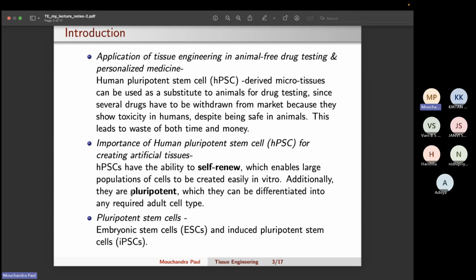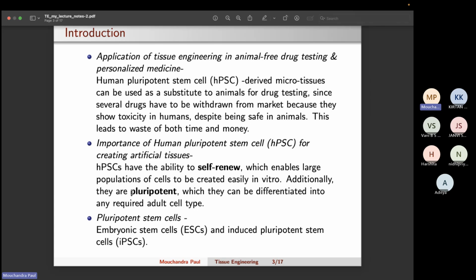Okay, so in this way, because of this self-renewable capability, you will get a large number of cells, which is beneficial when you compare it with primary cells. That is the already mature, differentiated cell type that you take from the human body. These cells don't divide that much, meaning they have a limit to which they can divide. If you remember the Hayflick limit. But when we see the stem cells, their limit of division is much higher, right?